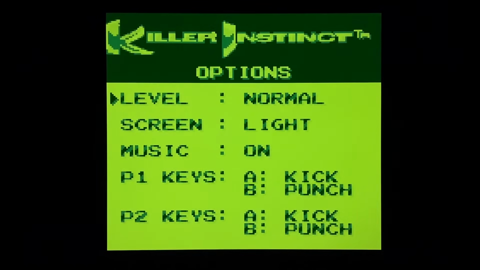So let's go into options here first. We're not going to put it to very easy. We're going to keep it on normal because I believe, just like the Super Nintendo version, if you don't beat it on at least normal, then you won't get an ending. This gives you the option of a light or dark screen. We'll leave it on light. Music on, because the music's pretty catchy. And then as you can see, kick and punch. That's all they have in this. That actually makes pulling off combos easier to do.